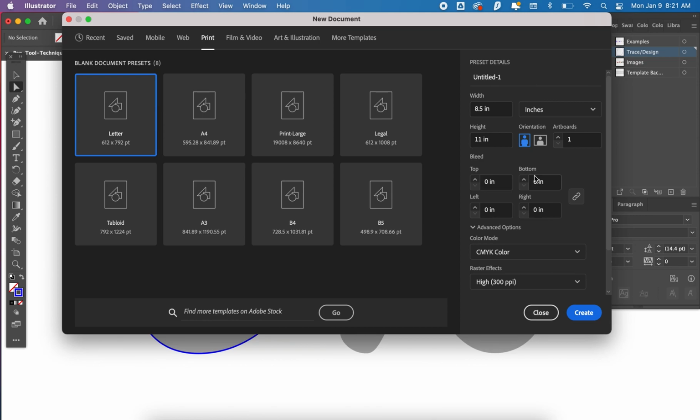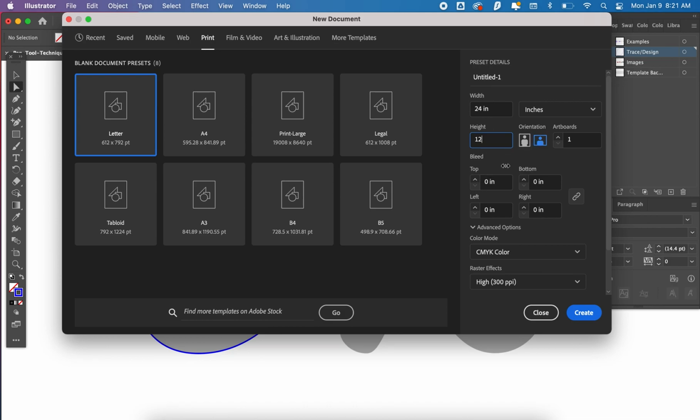Now the laser cutter that we have is 12 inches by 24, and the 12 is the height and the width is 24. So I'm going to go ahead and highlight this and make it 24, and the height is going to be 12, and it changed the orientation from standard to landscape.